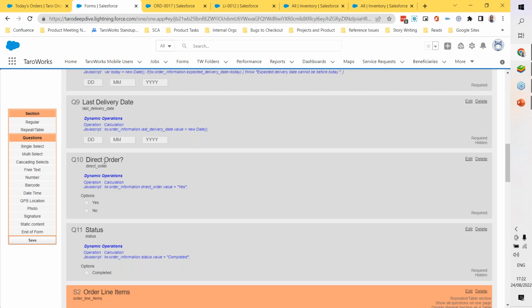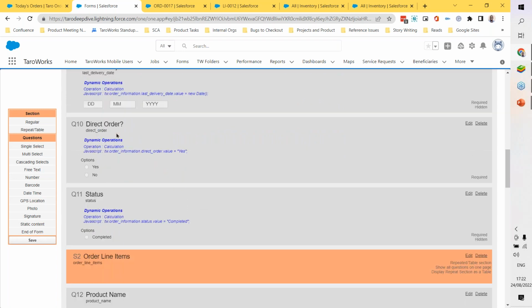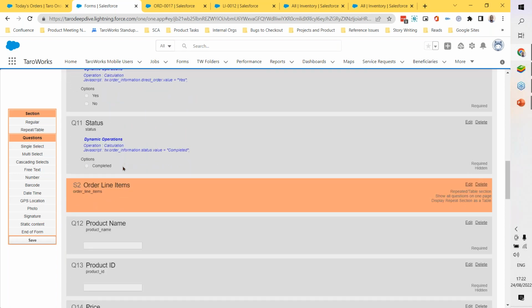Another item to take into consideration is marking the order as a direct order. And this is why we have this marked yes using dynamic operations. So for any direct order, basically an order that jumps statuses, you have to mark it as a direct order, a yes. And if it's marked as no, then that order won't be successful. And since we wanted our sales order to be in complete status, that's why we had to use the help of dynamic operations to set that up, so that when we sync, the order is in completed status.